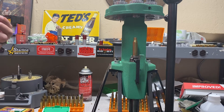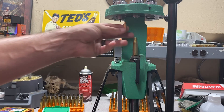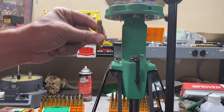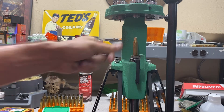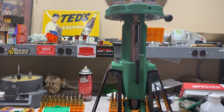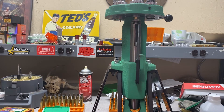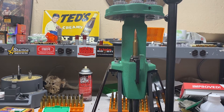The target overall length that we're going to be looking at with these Match Kings is 2.8 inches — that's what we're going to go for. And the case fill — yeah, we're good, we're not anywhere near the neck. We'll see if we meet any resistance. Yep, right there — we were pretty close to bottoming out. Let's see what our measurement is. We barely even seated the bullet. I know people hate on the collet dies — we may use them.